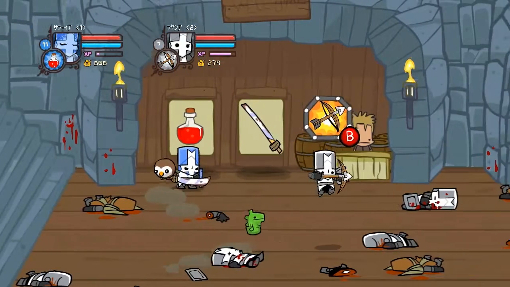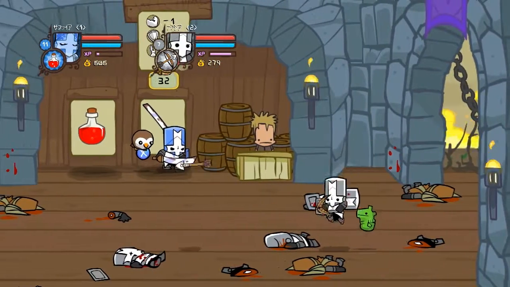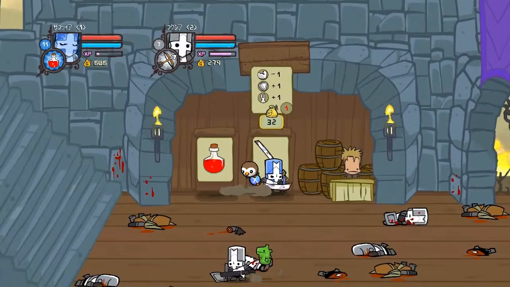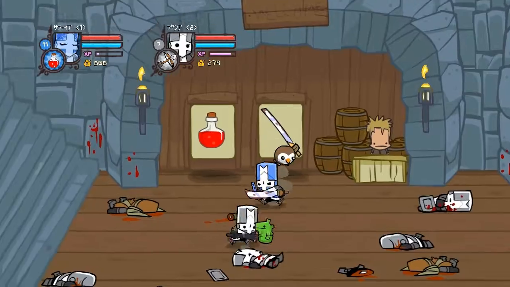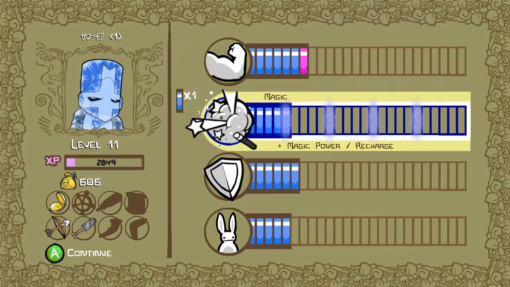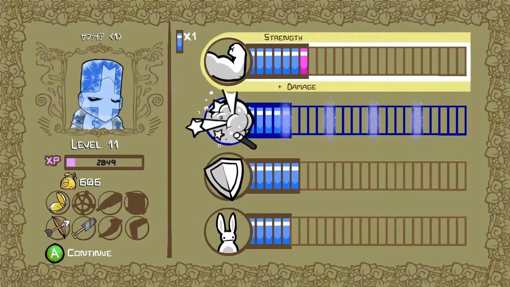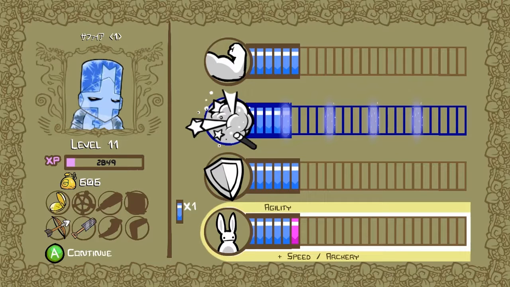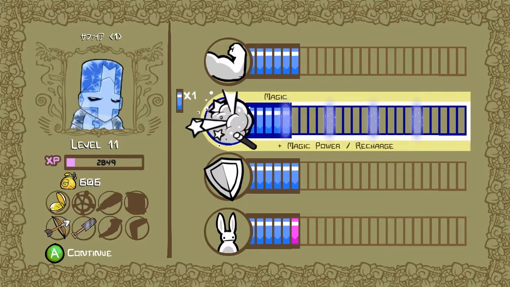Enough health, and this is just to show minus one strength, plus defense and plus agility. Okay, and at the end we always get to put this up. I don't do that. Thank you. Okay, I want to do this, and I also would like to do.